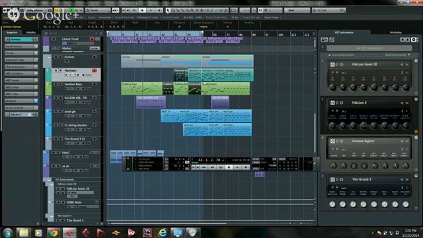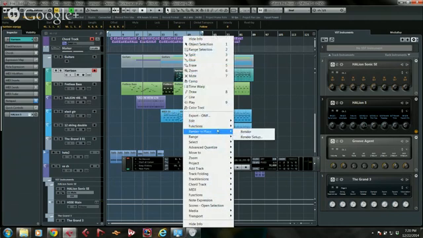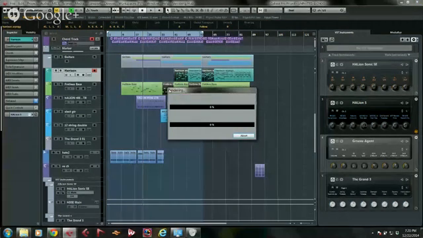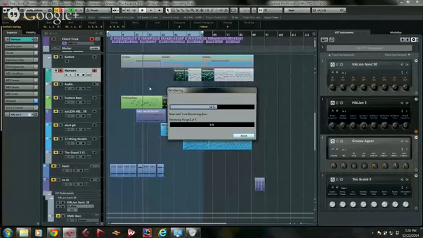And the beauty of it is you don't have to set any locators. I could just come directly here, say render, and it's going to create the same events, place it directly underneath, carry the color over from the actual part, and at that point mute the original part.